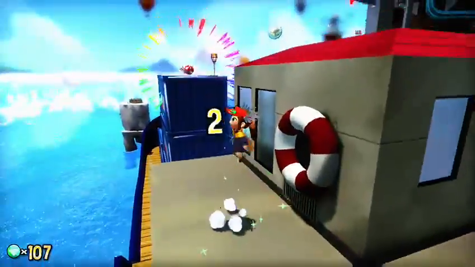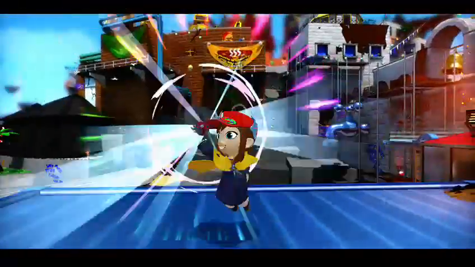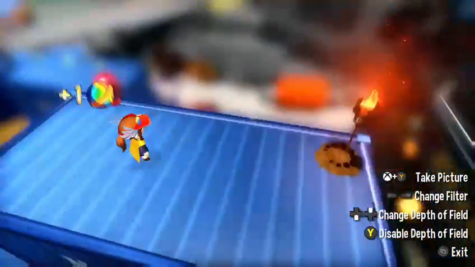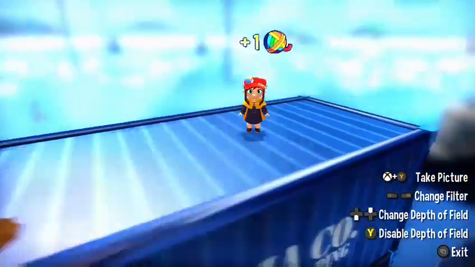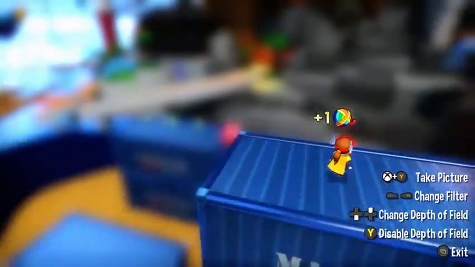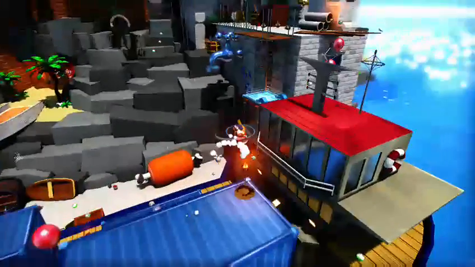Here's the next ticket. Got this piece of yarn. Oh yeah, this is what the camera badge does. I completely forgot about this. It's just a little camera you can get. Not really for anything. It's just there. It's like a snapshot mode, like in Mario Odyssey. So yeah, press select to get it back.